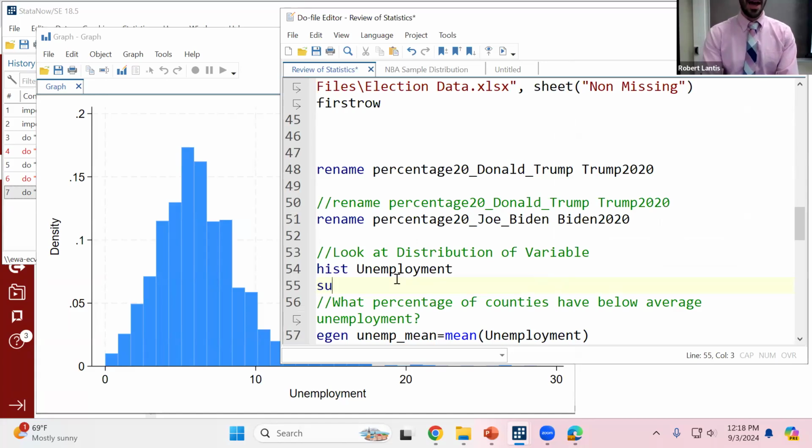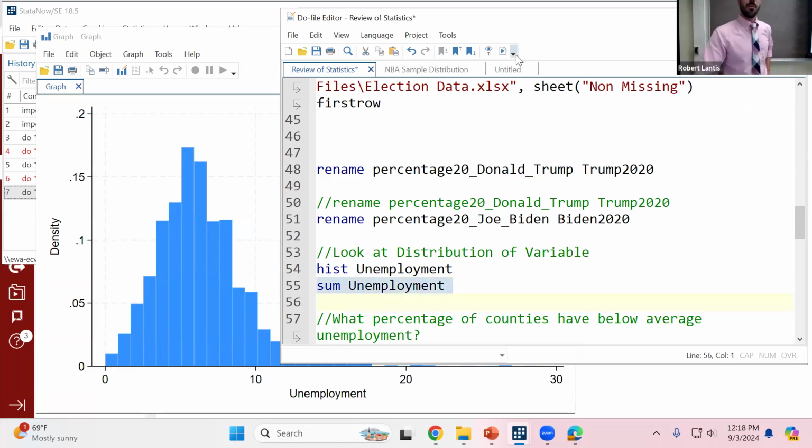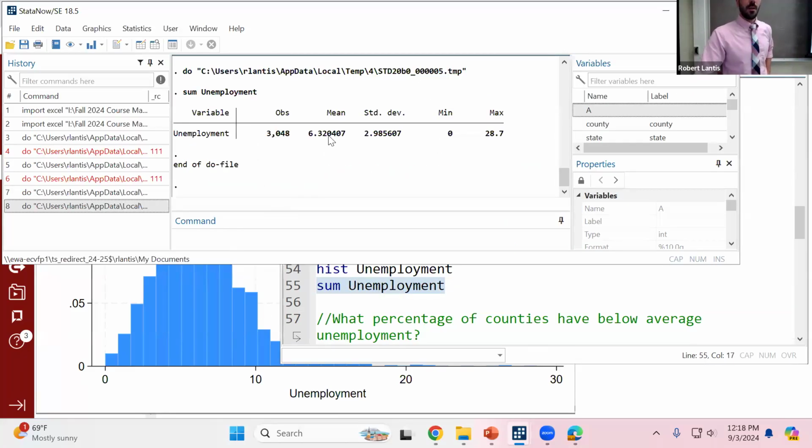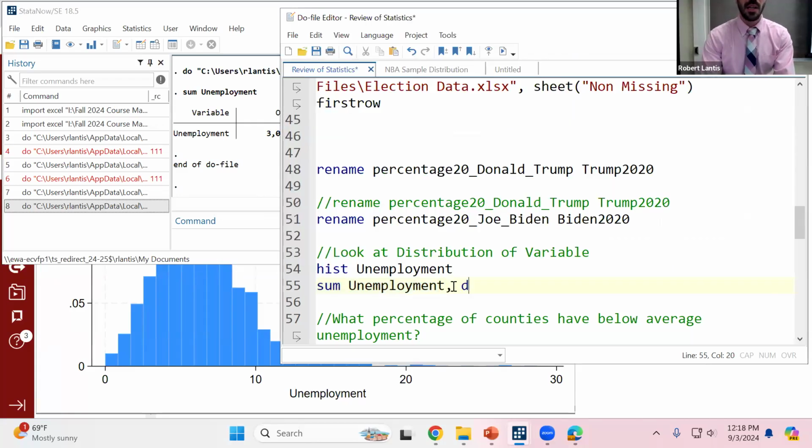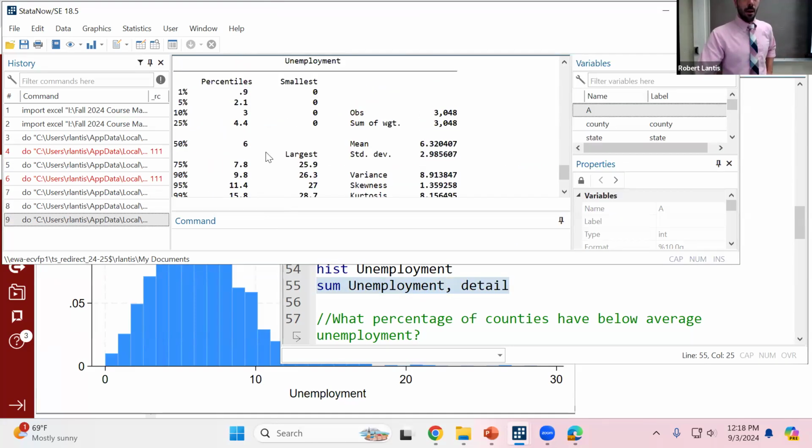We used this last class, that sum command that just summarizes that variable pretty quickly. So if I hit to run this code, oh, there we are. Oh, and I forgot. It doesn't give me the median unless I add in that detail option. Now, if I look up here, my mean is 6.3.